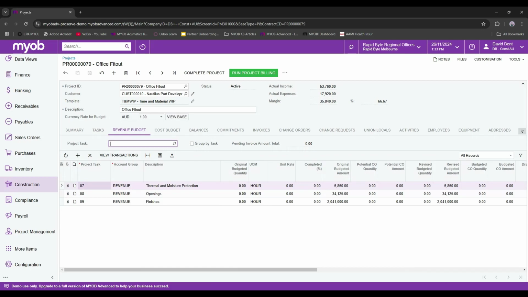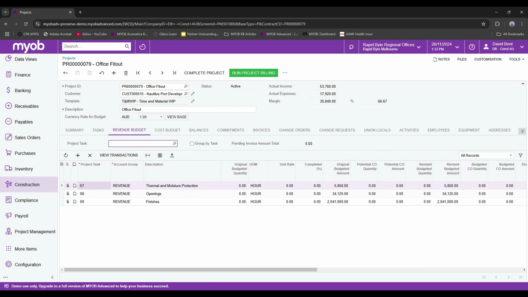We can also configure the system, from a cost perspective, if something's going over budget, to give you warnings to say, you know what, you're going over budget in this particular task against this particular cost code. You might need to review that. So that's a sort of pause for whoever's entering that information in there. System's quite good like that. It has lots of built-in risk management, if you will, to manage those sort of things.